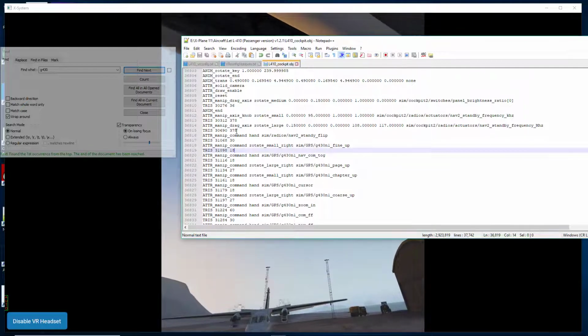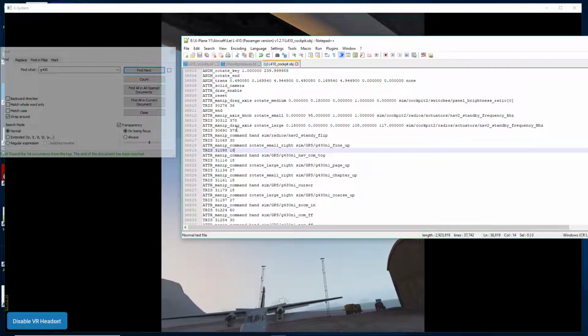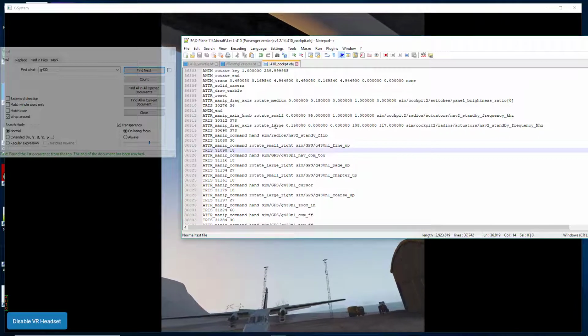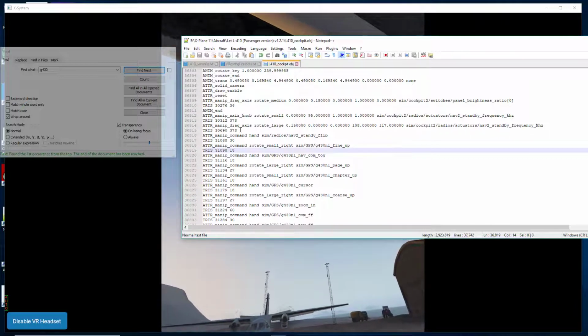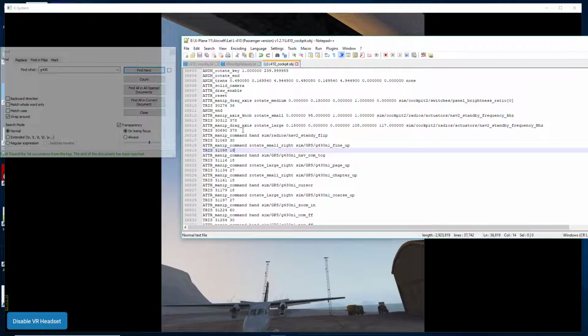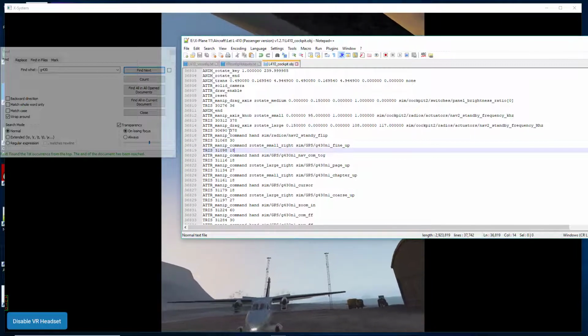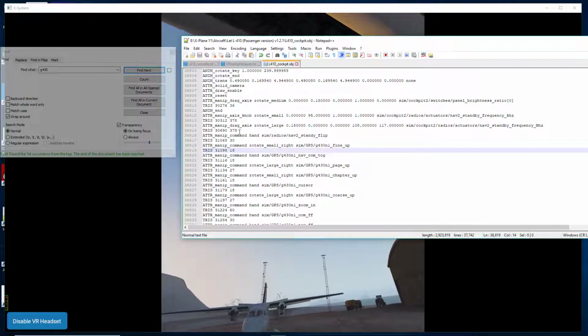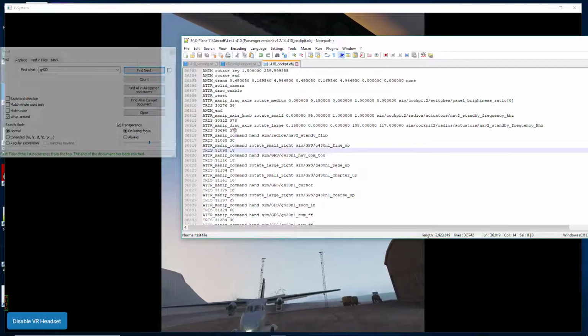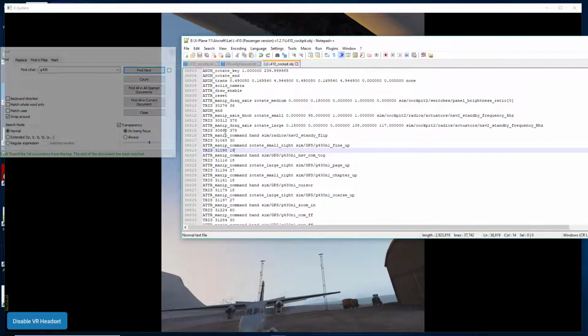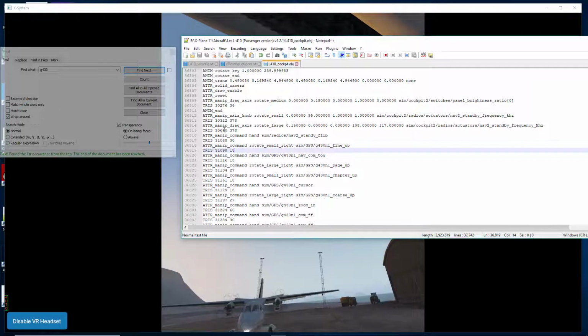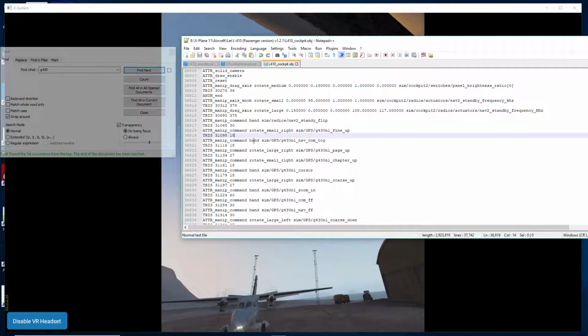Sometimes you can figure out what's what just by looking at that. I know that this standby frequency megahertz knob is 378. That means it's a pretty complex mesh. It probably has ridges and everything else. It's probably a circle. So if I'm looking for something that's a square, I know that's not a square. I know that's a complex mesh, so that's not the square. So that's just another tip for you.